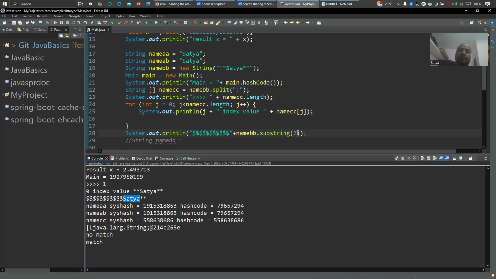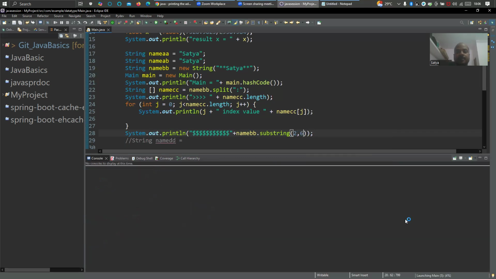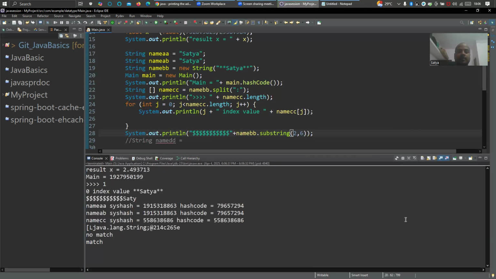So now here I will give start index and end index. What is the end index? 0, 1, 2, 3, 4, 5, 6. I will say 6. End index is 6. See, I gave 6, so it went till 5.